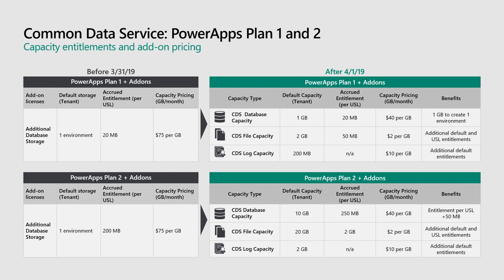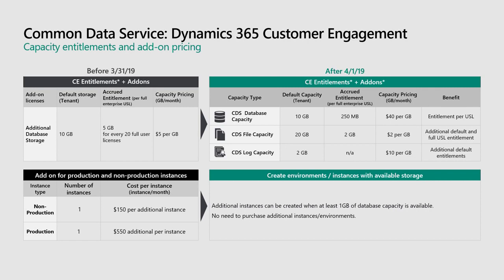So we're not going to talk about licensing too much, but I do want to touch on a few things. Number one is all of our new storage types have varying entitlements just like database capacity did, but at the tenant level, at the user level, and then we continue to have add-ons. Now, the other big change that we have is we price the different types of storage more or less based on what they cost for us to deliver them to you, okay? And so file storage is cheaper, as an example, than relational database storage is. And we've done the same thing for CE Plan as well.